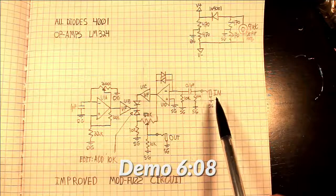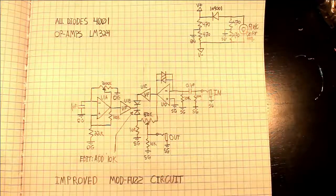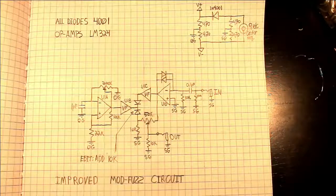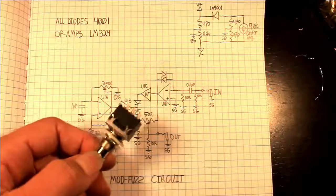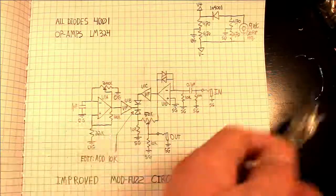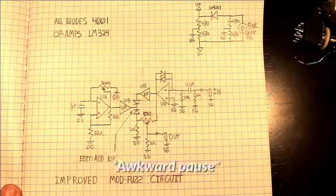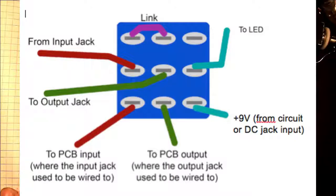So right here we have the preamp, and you've got this 10 meg pull down resistor. Now that goes before the true bypass switch. It's just wired to one of these little 3-pole double throw switches, and I put up on screen how to wire up true bypass if you want to implement this in one of your pedals.